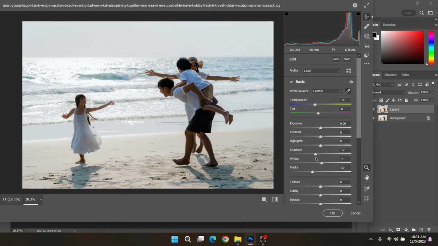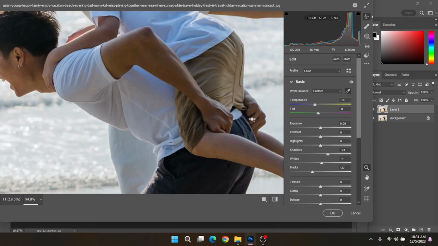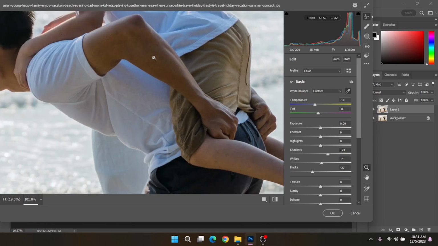To make it look more attractive, I will give it a kind of flat look, so I'll increase the shadows in this case. I'll increase it somewhere around here, and in the shadows you can see in his arm, the shadows are a bit highlighted, so we can see the details in it.